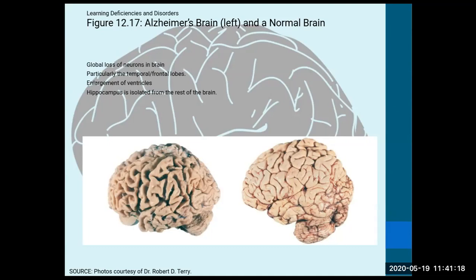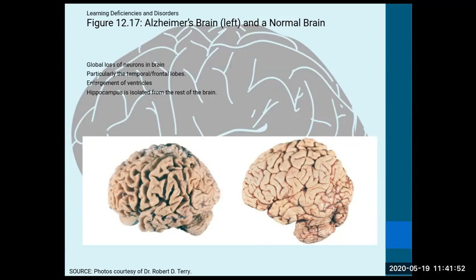Because we know the ventricular system is where the cerebrospinal fluid flows through. When you lose neurons around those, the ventricles become a lot bigger. So not only are we losing neurons, but if we have bigger ventricles, then you're going to have more cerebrospinal fluid that's kind of coming through and washing things away. Having the right amount of cerebrospinal fluid is really good for the brain, protecting it, throwing away the waste, bringing nutrients into the brain.